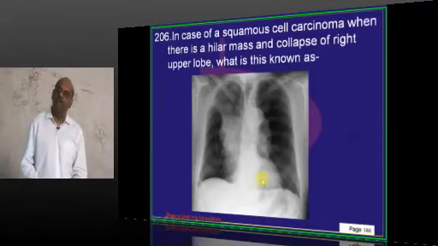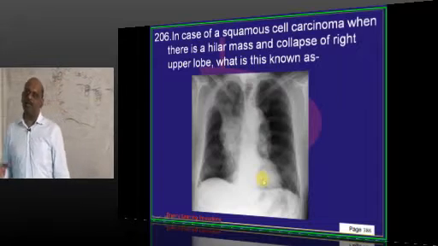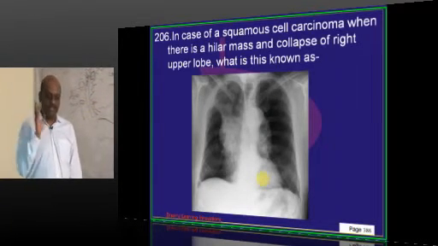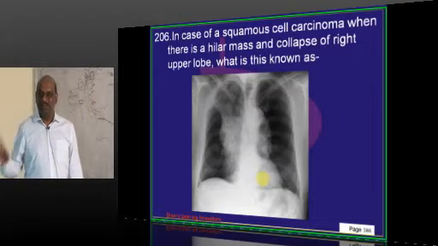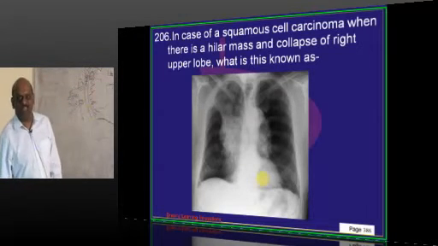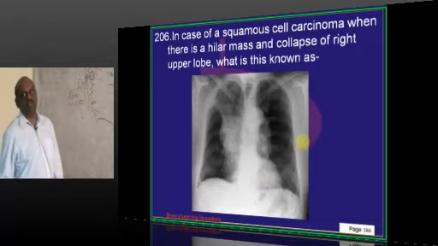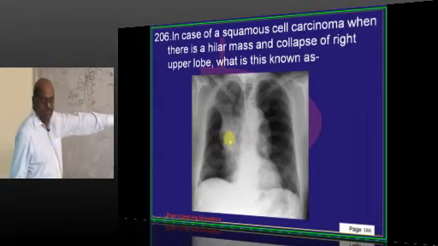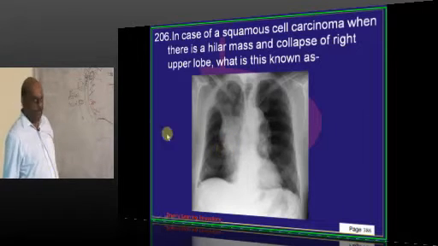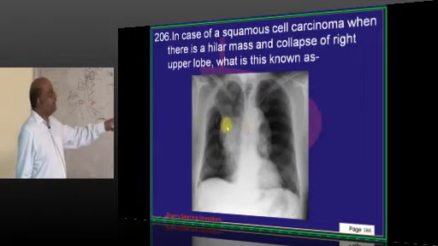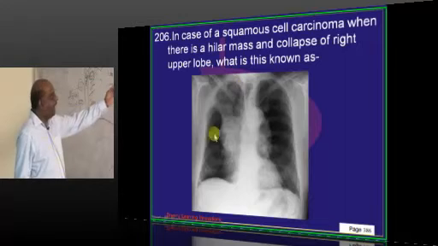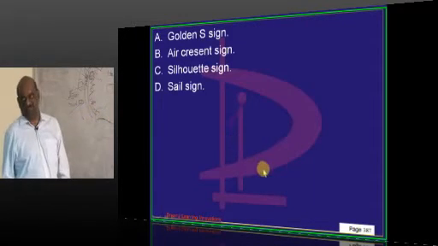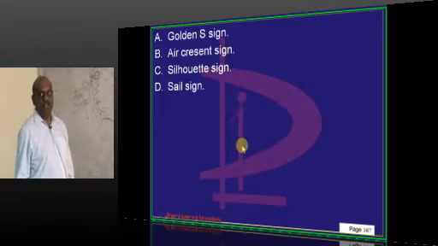What are the two types of histopathologies of bronchogenic carcinoma that presents like a central hilar mass? S for squamous, S for small, C for central, SSC. Our 10th class they used to call SSC, no? So, small and squamous are central, presenting with a hilar mass. When they are central with a hilar mass, typically, there is a collapse of the right upper lobe, and that creates a golden S sign in small and squamous cell.